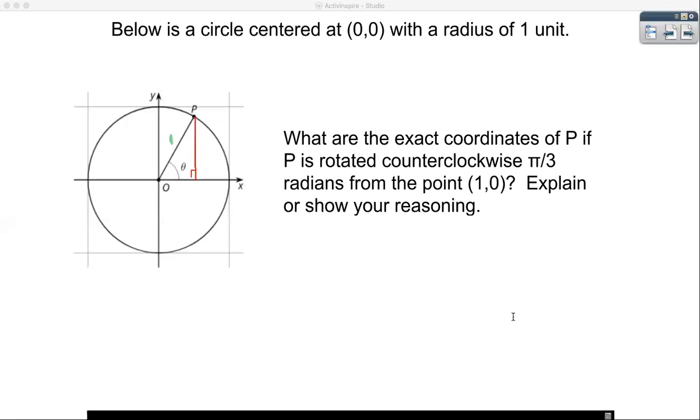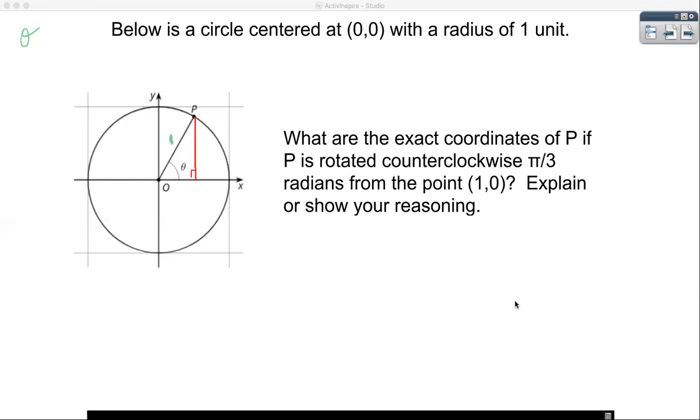I also know that whenever we write a coordinate, we write it as x comma y. So if I take a look at this triangle and figure out what my x is and what my y is, that might help me get to my final answer. Let me write theta on the left corner here. Theta is a Greek letter, often used in mathematics to denote an angle. You're going to see that theta symbol a lot throughout this unit.